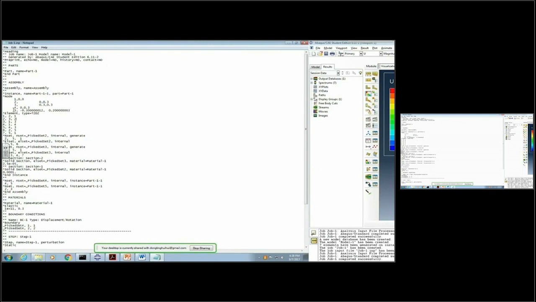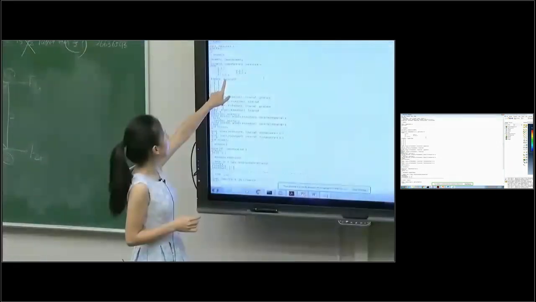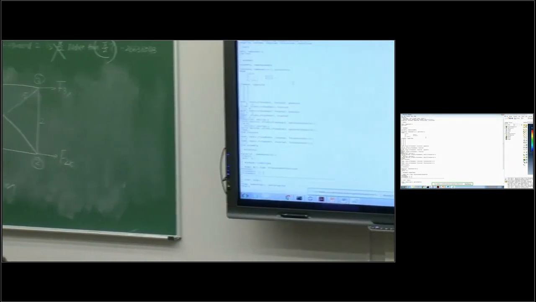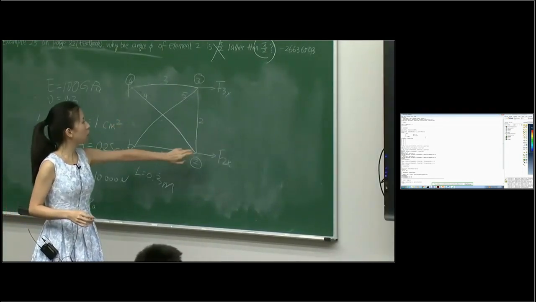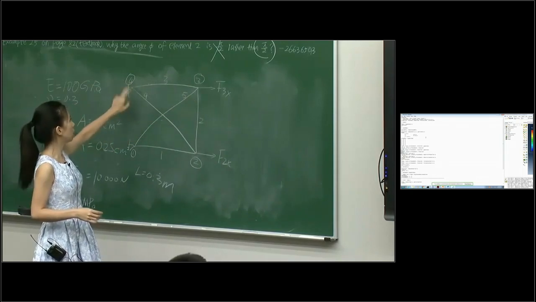And then remove this 5th node. Delete it. Any question about defining the node? Isn't it 0.3, 0 for the fourth one? Who is talking? The position of both nodes, the coordinates. X coordinate is 0, Y coordinate is 0.3. So 0, 0; 0.3, 0; 0.3, 0.3; and 0, 0.3.